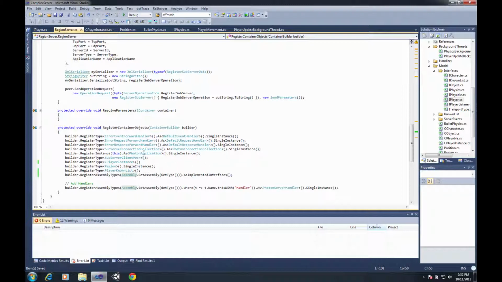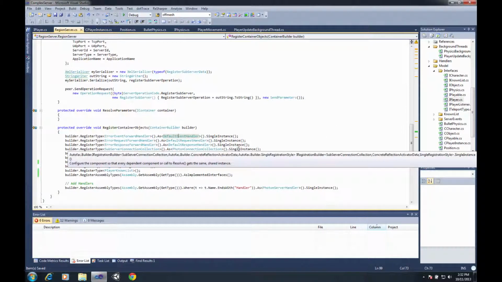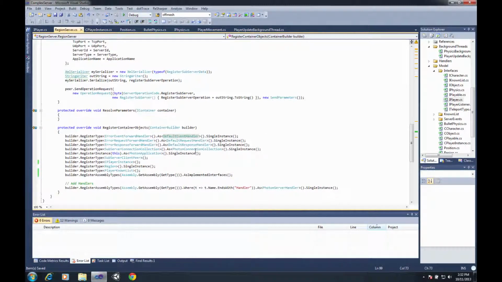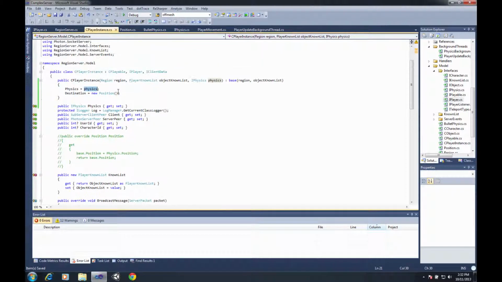The only time we need to use an actual register type now is if we create a class from another class and then we need it to be registered as that class, not as one of its interfaces. But the idea is that we don't actually need to do that outside of these few exceptions, and everything else will come from their interface types, and we'll reference them like we did here in the C player interface, registering with the generic interface instead of registering as a specific class. So that concludes this episode.